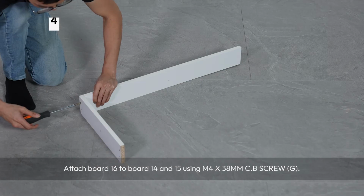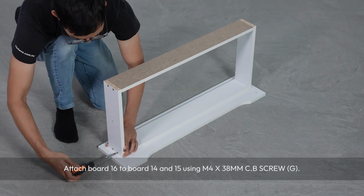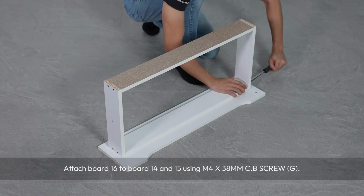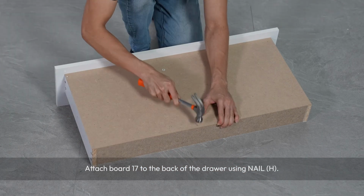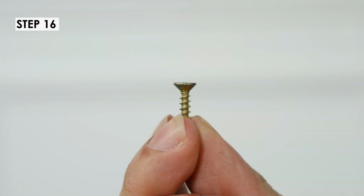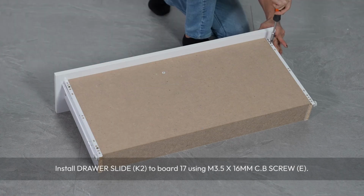Attach board 16 to board 14 and 15 using M4X 38mm screw. Attach board 17 to the back of the drawer using nail. Install drawer slide to board 17 using M3.5 screw.